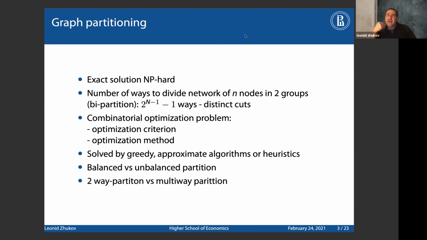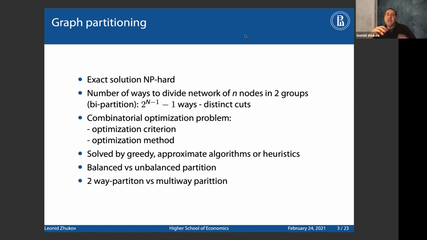As I just said, unfortunately, graph partitioning is NP-hard, and the exact solution is integer programming. You just cannot do this on large graphs, since it takes non-polynomial time. So what you do instead is you use certain heuristics. You use approximate algorithms. Sometimes you use greedy methods. And then there are other things you need to take into account.